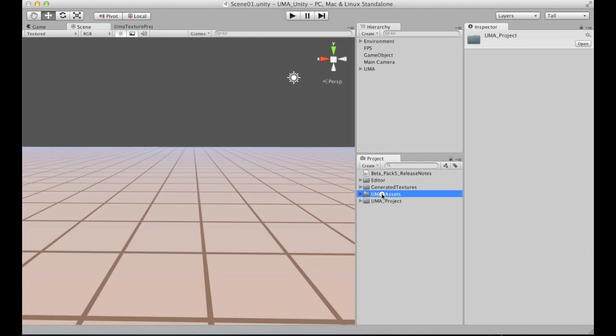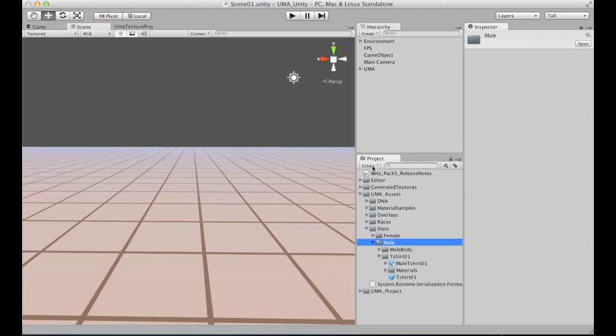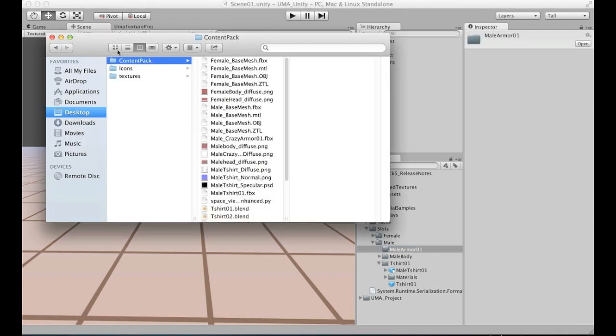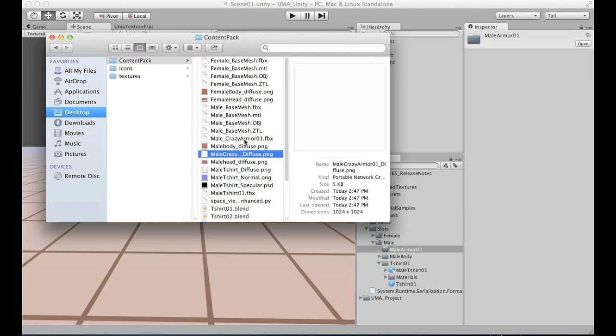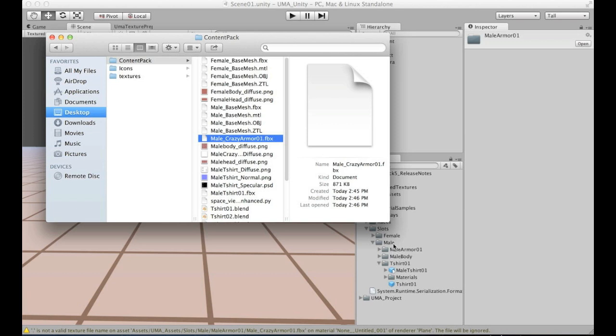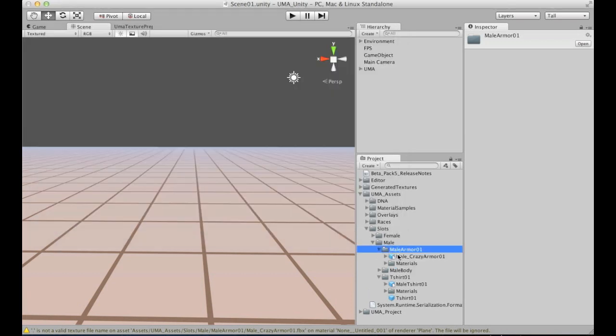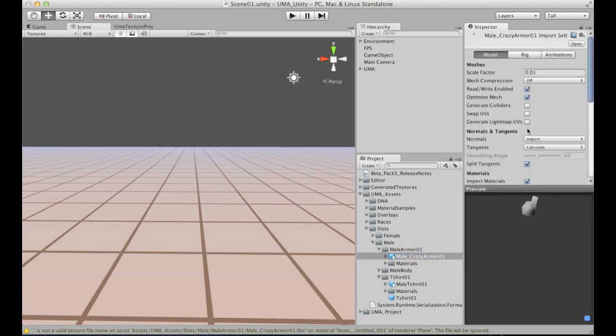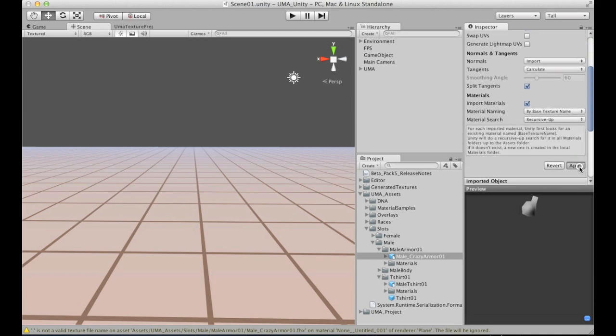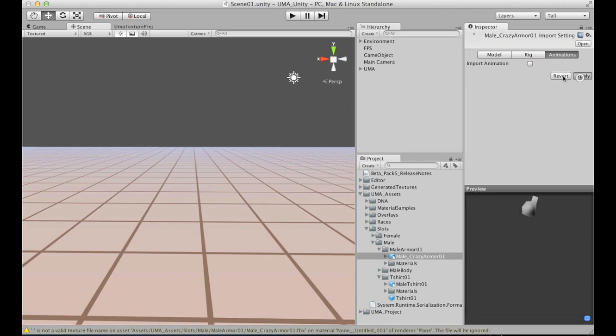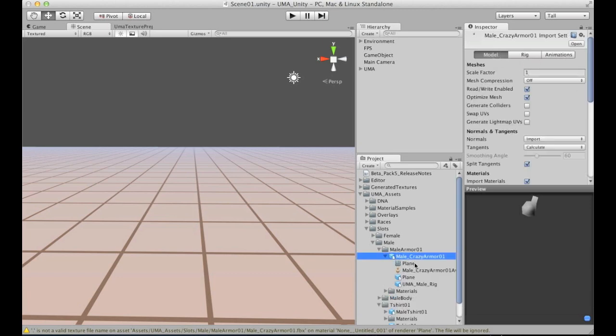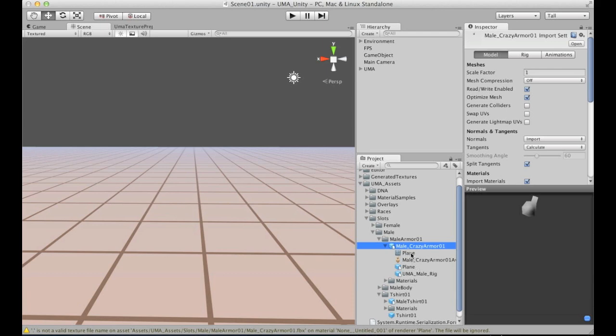Okay. We are going to include this new slot for this armor we just created. Let me call this the male armor 01. This one here, the FBX file has been imported, and later I'm going to include the overlay. As you can see, it's already here. I'm going to adjust the scale, and here we have animation. As you can see, as I didn't rename the object, it's still using the plain naming convention, as it started as a plain mesh.